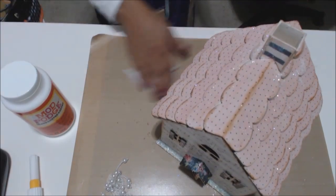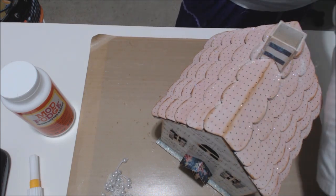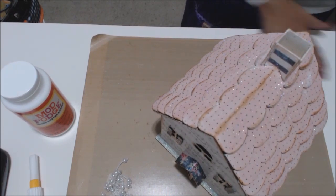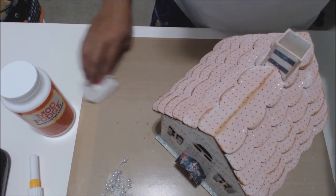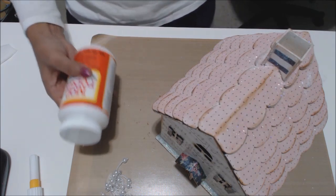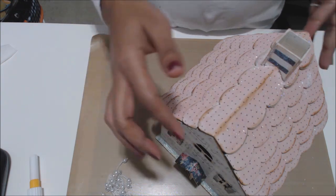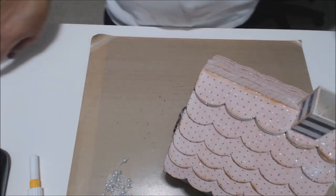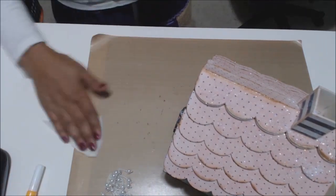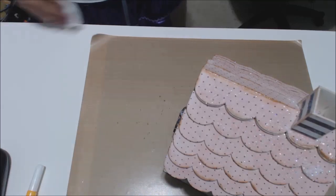My last final step, and like I said, I do apologize for that, because I thought I was recording. Then I looked up and I'm like, oh my gosh, I didn't record that part. But it's not very hard. Just take a paintbrush or something and apply your Mod Podge while it's still wet. Go ahead and sprinkle some twinkle dust, and it will look very glittery and shabby.